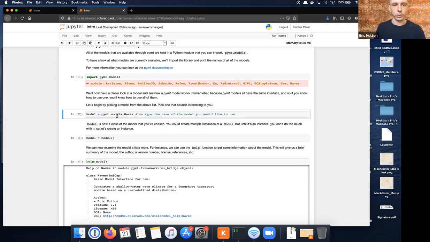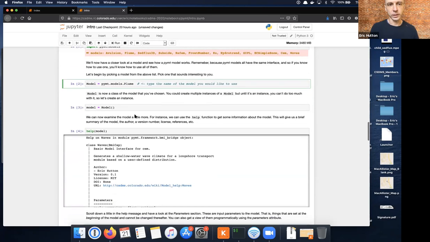I'm just going to go through one model to show you what it looks like. I'm feeling a little bit brave, so you are able to pick whichever model you want. I'm choosing Plume, but the code should work pretty much the same. There are going to be a couple of changes if you choose another model. But regardless, you should be able to run through this brief example choosing any of these models because the interface is the same for all of them. So I'm going to choose the Plume model. This is a model of a buoyant sediment plume entering the ocean.